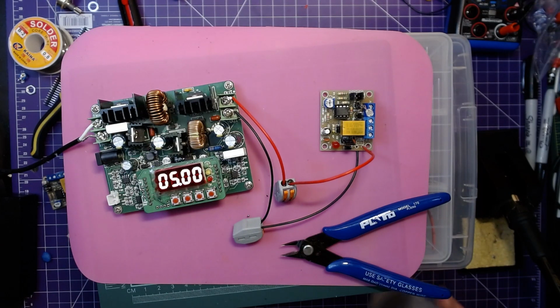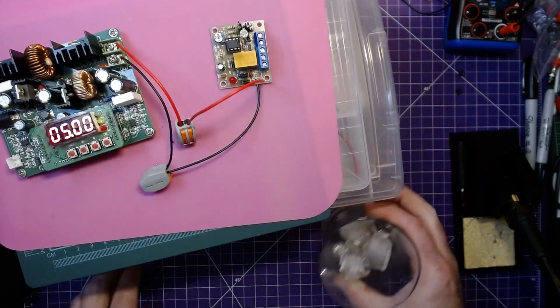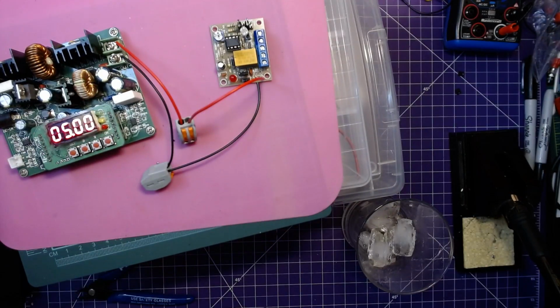Alright, so before we blow it up, I just need to sanitize my innards a bit more.